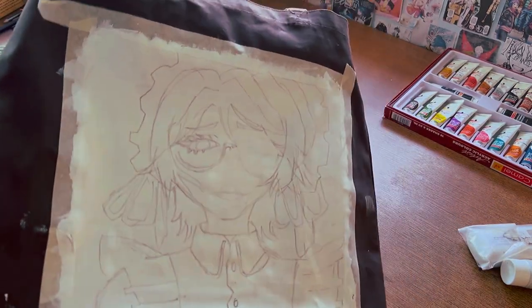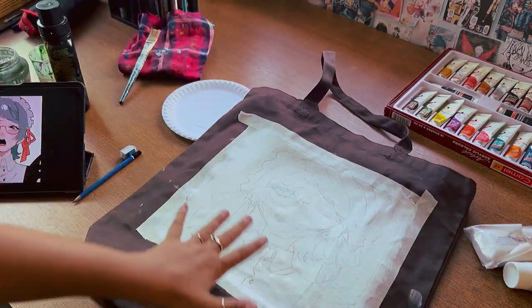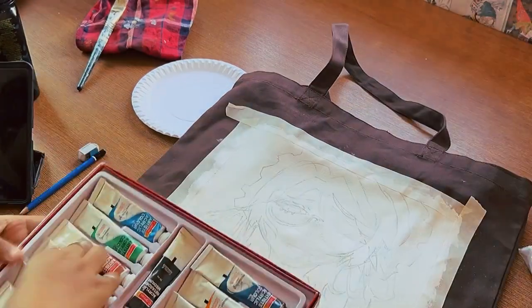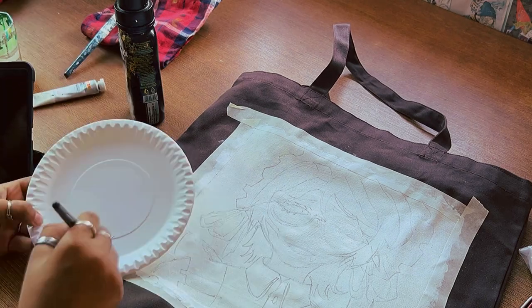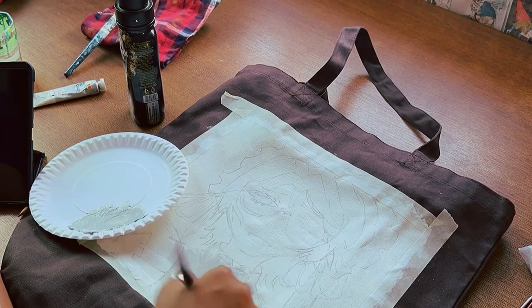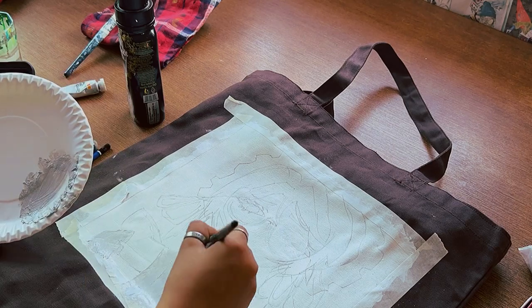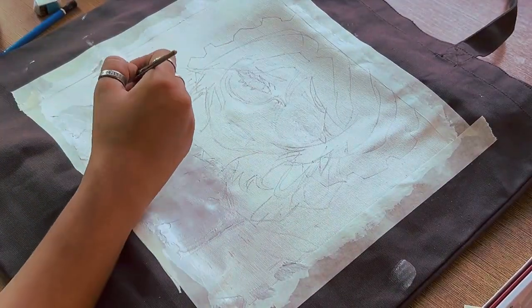It's a little messed up, the face, but it's fine. I'll paint the others for now. The colors I chose are kind of similar to the picture I showed you guys. The only thing I changed was the hair color, because I wanted something purple, kind of like that. So yeah, I changed it.